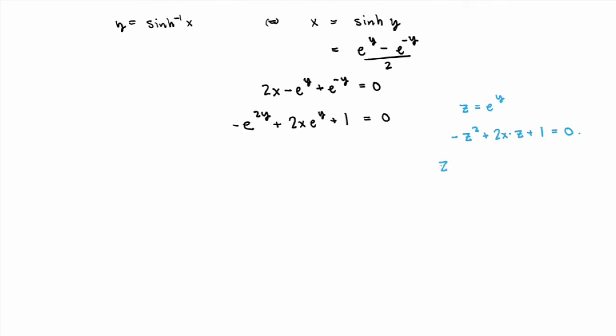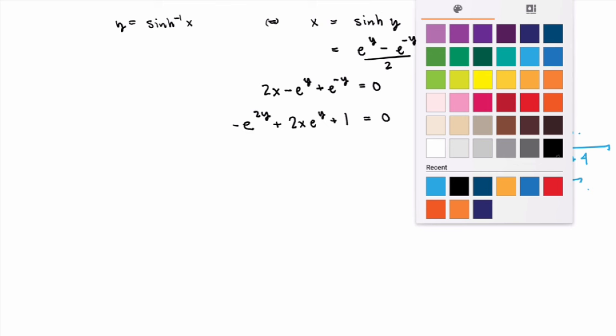So I can write down now the solutions. So z, you remember the quadratic formula. So I get minus b over 2a, so that's minus 2x over minus 2, plus or minus 1 over 2a, so that's 1 over minus 2, square root of b squared, so that's 4x squared minus 4ac, so that gives me plus 4. All right, so I can simplify this a little bit. I'll get x plus or minus, and then I can take the 4 out, which becomes a 2 when I take the square root, so I get plus or minus, so minus 1, square root of x squared plus 1.